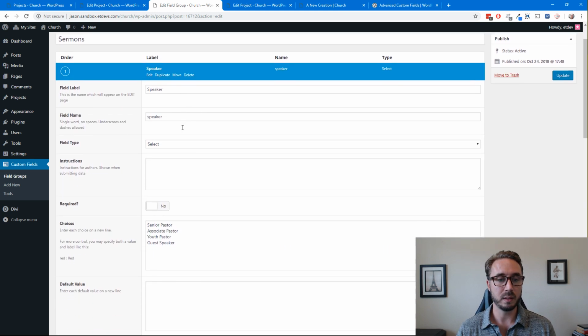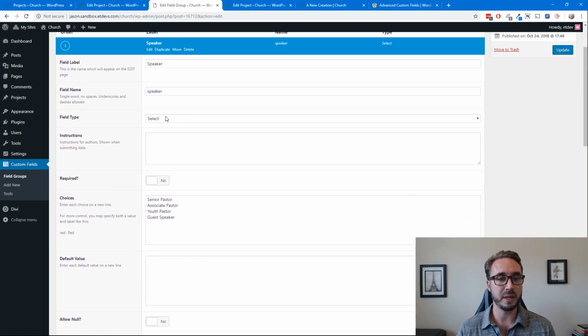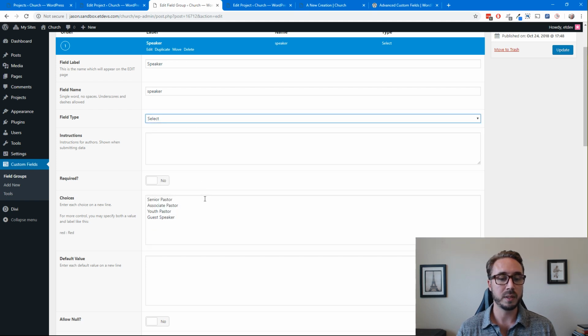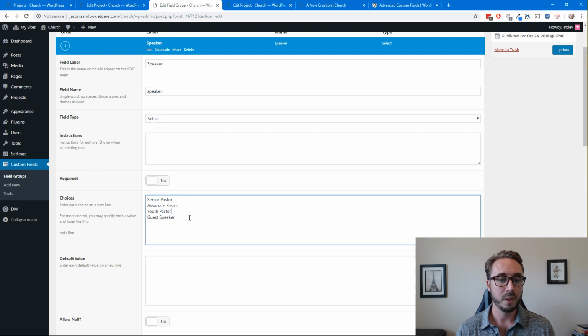This is actually a field type select. So this will give you that drop down option of selecting one from a drop down menu, and you just enter them and put a break after each one. That'll let the plugin know that these are separate selections.